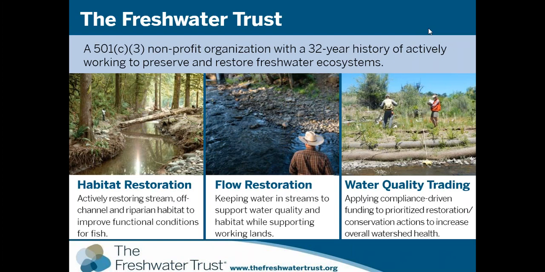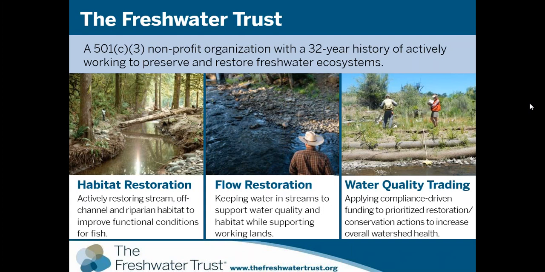We are a 32-year-old 501c3 private nonprofit organization. Our mission is freshwater conservation and increasing the pace and scale of how we can benefit our freshwater ecosystems. We've got a long history in large-scale river restoration, as you see on the left of the screen there. We have done a lot of side channel reopenings over the years, increasing sinuosity and putting in log jams in different places. A lot of restoration here in Oregon, where we are headquartered, to benefit salmonid populations.